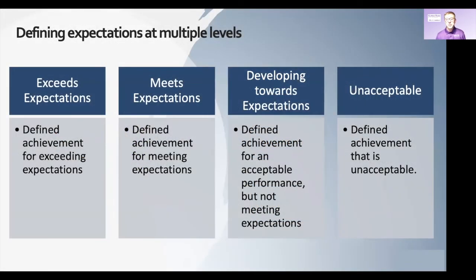In your assessment structure, it is essential to define what it means to fully meet the expectations of the outcome for your program and what is unacceptable. In between those levels is a level of achievement that is acceptable but not fully meeting the expectations of the outcome for your program. Beyond meeting your expectations, there are sometimes those that exceed the expectations of the program, so that category provides information on that group of students.